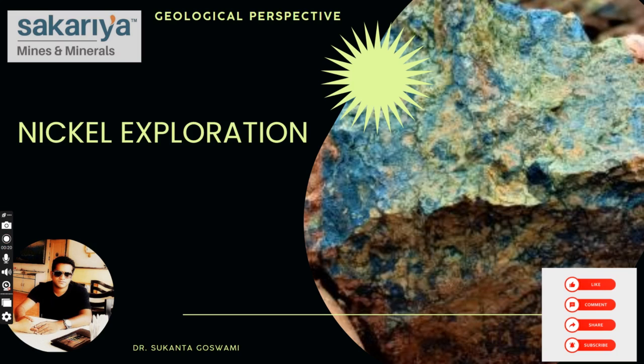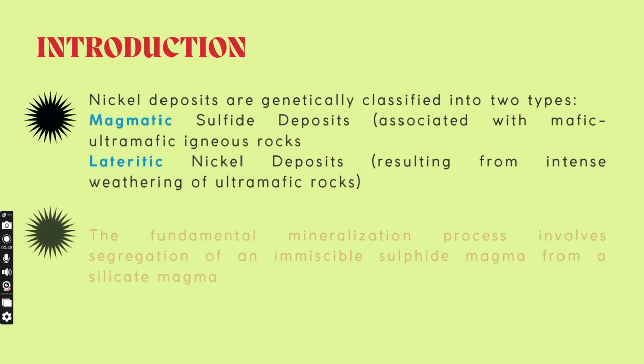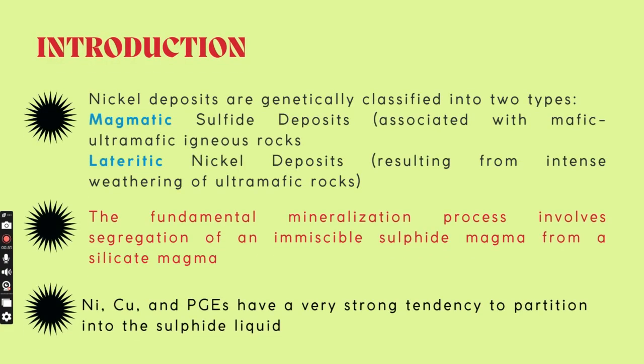So let's begin. In the beginning, this background photo itself is a typical photo of an outcrop pattern where nickel can be found. It is mostly associated with sulfides in gossan. Most importantly, if we see the overall color, it is quite dark. These are mostly found in association with mafic, ultramafic rock complexes. There is so much geological significance.